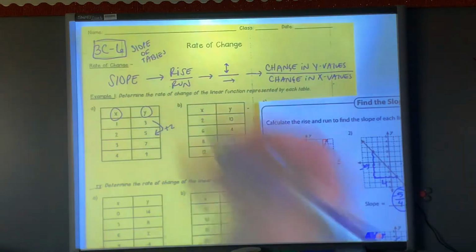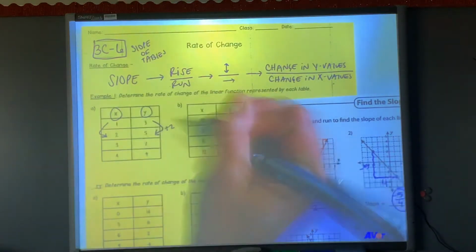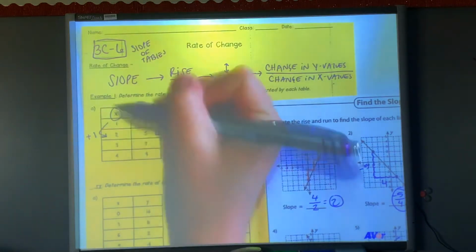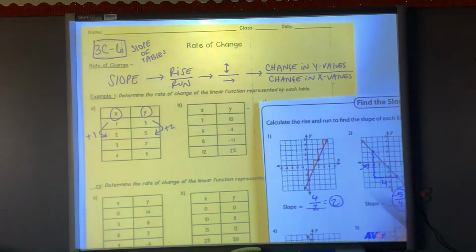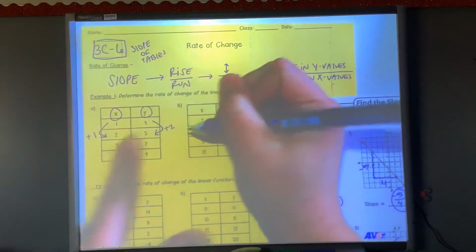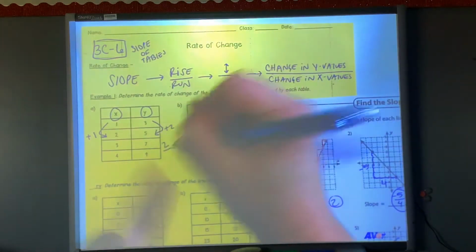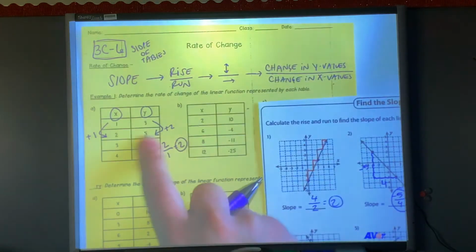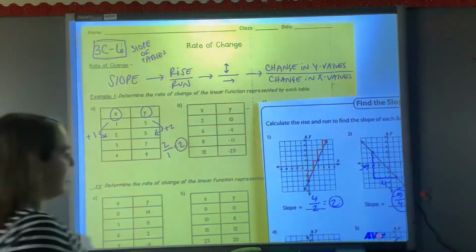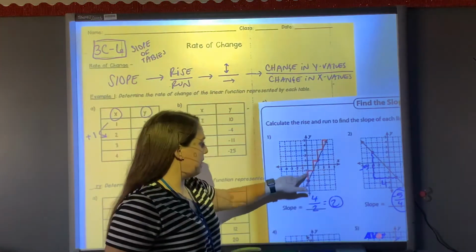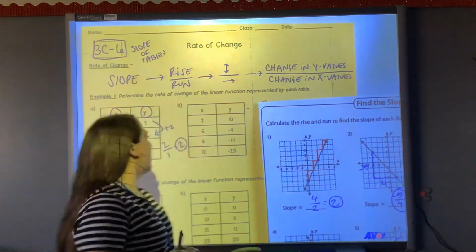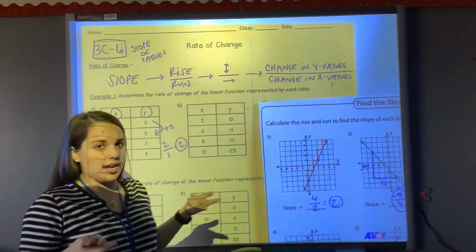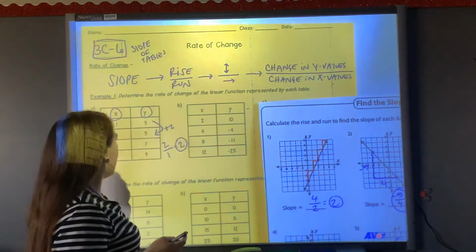Same kind of stuff. Like I said, we're just looking at it a little different. And from 1 to 2, it's going up by 1, because 1 plus 1 is 2, right? So if I take the change in the y values, which was 2, over the change in the x values, which was 1, I can now find my slope, which was 2. We knew how to find a slope that was 2 on a graph, going up 2 over 1. And now we can find the same type of slope just from a table, not looking at a graph, just by calculating the y and the x values.